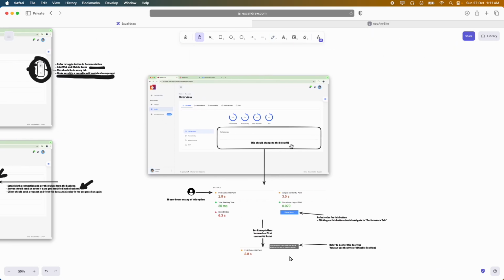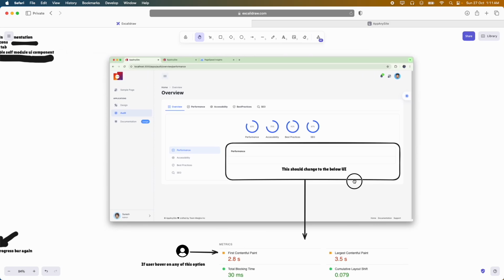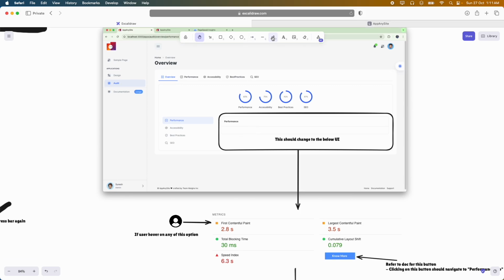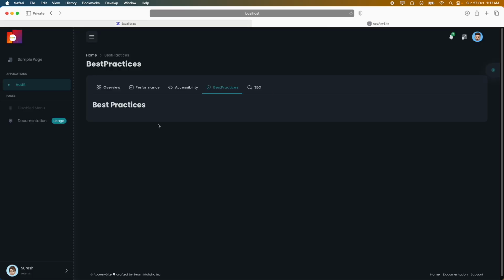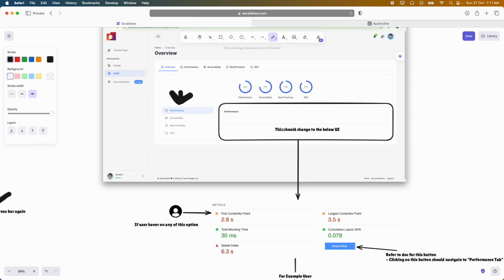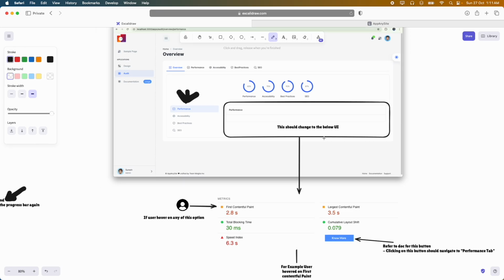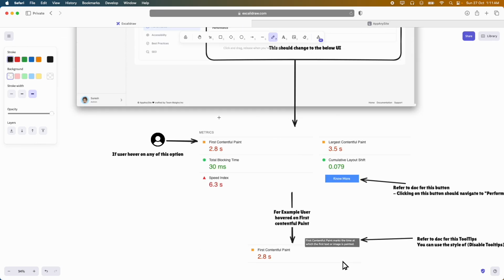And coming to the fourth task, this is the final task, but last but not least. Here we are focusing on this performance tab this time. So if the user clicks on this performance tab, this has nothing, right? Basically here in the overview, if I click on this performance, here we have nothing. It's just a very empty tab, right? So in the performance tab, we need to implement a UI kind of like this.